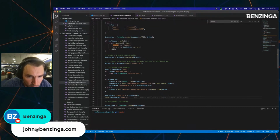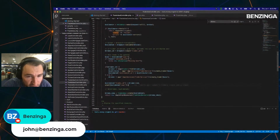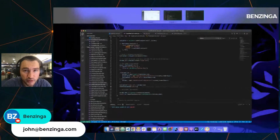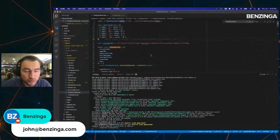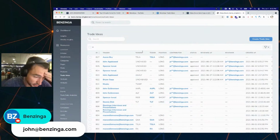Let's see. I think we want to add a status here. Status coming in. I'm not even going to lock it down right now. I'm just going to keep it approved, and then if we need to review. What might be the easier thing to do is, as they come in, we'll allow people to start curating it. Let me actually just share this right now. I don't think there's any reason, where we're at, that we can't just share this extension and get people curating ideas.